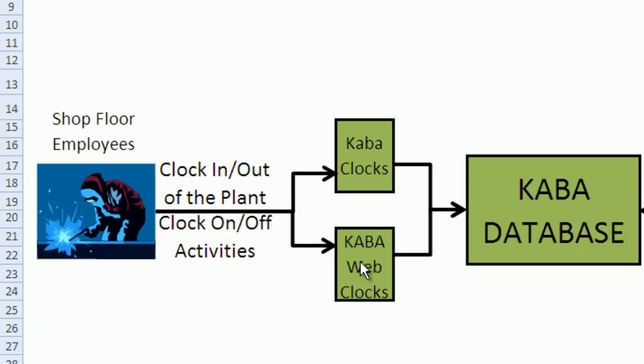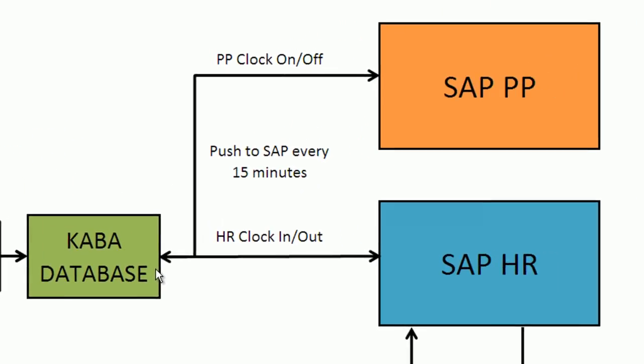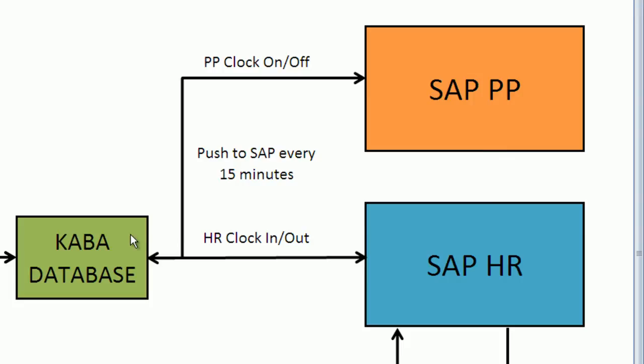Now every punch that they make on those clocks gets recorded in a Kaba database which sits outside of SAP. Now there's programs that run between the Kaba database and SAP that pull information out of HR to push new employees into the database. And it also pulls information out of PP to get production activity information into the database and available for employees to use. So one thing to know is if you have an employee who can't clock in, he's a new employee, it's going to be because if the employee wasn't entered into SAP or wasn't entered properly, that data hasn't flown from SAP into the Kaba database to make it available for them to clock in.